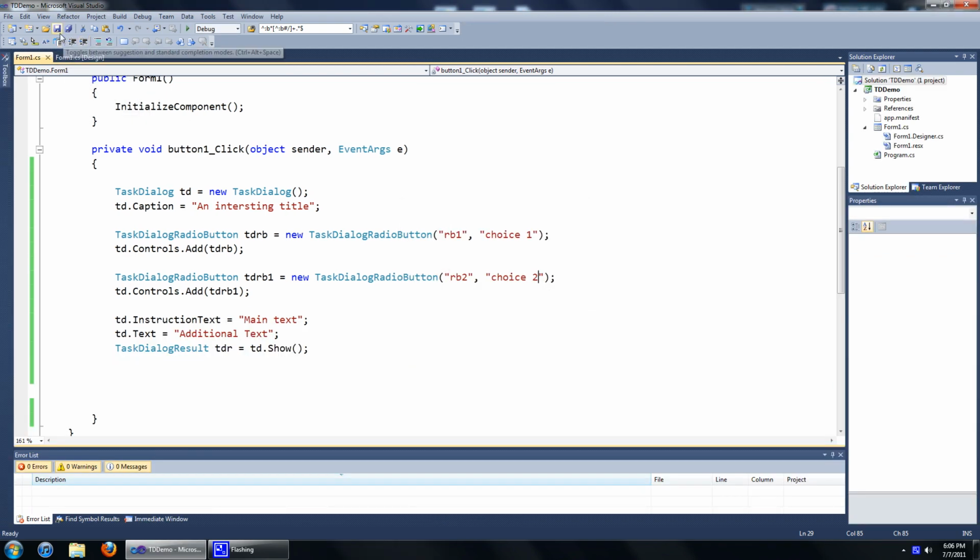Now I'm going to show you how to capture the result of which radio button was selected when the user pressed cancel or OK. I don't exactly know how to do this the proper way, but I use a trick and I'm going to teach you that. So to do that, we're going to have to declare a new local variable, and we'll just make it an int called choice, and by default we'll set it to 1.